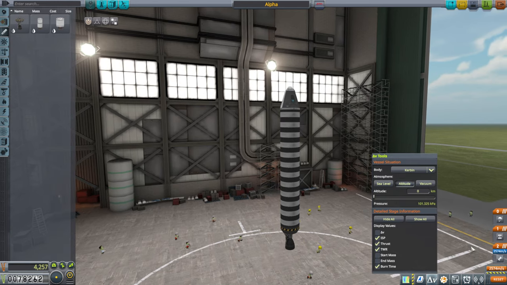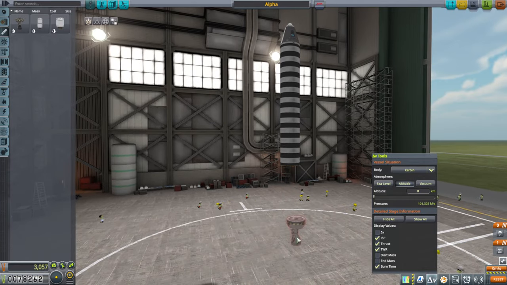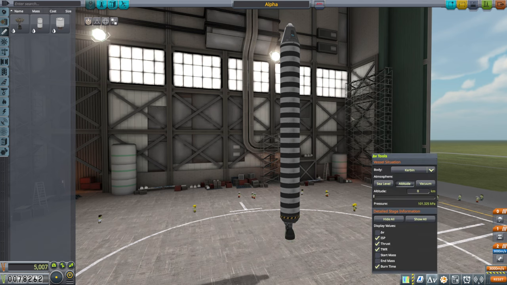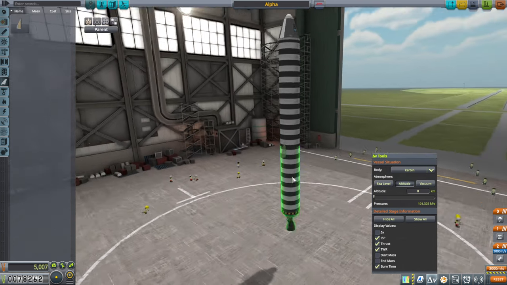So we've got 2,500 now. Thrust weight ratio is a bit high. I'll give it a little bit more. I can shut it down early. Let's say 3,000. 3,000 exactly. Good times. And we'll put some fins.